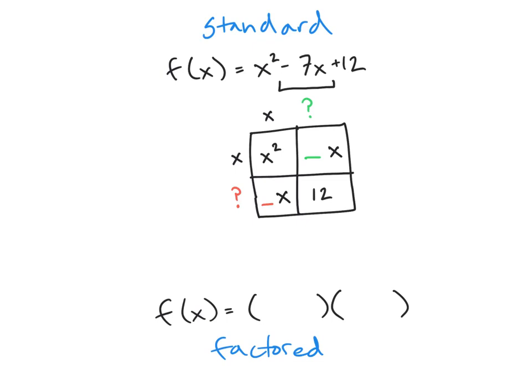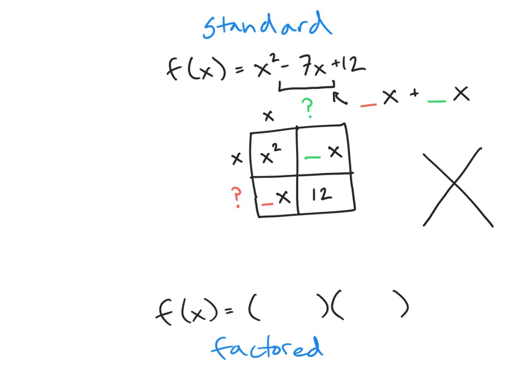We also know that something x plus something x is going to equal −7x. So to recap, we need a red and a green number that when added together produce −7, and when multiplied together give us 12. Does this sound familiar? Hopefully, it reminds you of the X game.